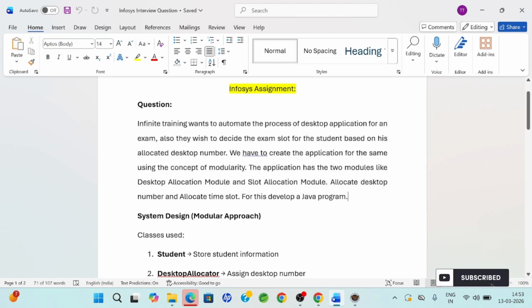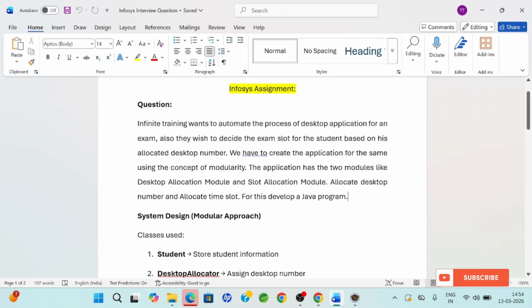So once I'm reading, Infosys Training wants to automate the process of desktop application for an exam. Also, they wish to decide the exam slot for the student based on his allocated desktop number.